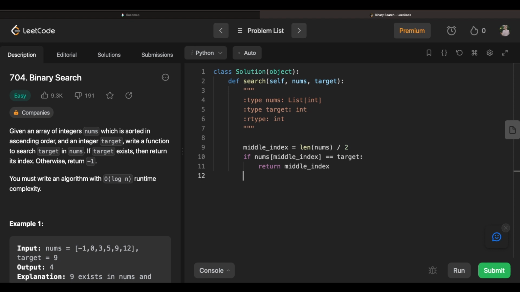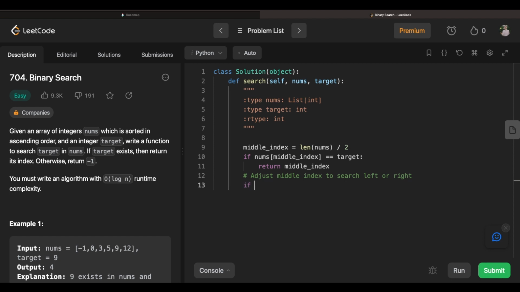So if that doesn't happen, we know we need to adjust the middle index. Let me just write a comment for that. To search left or right.